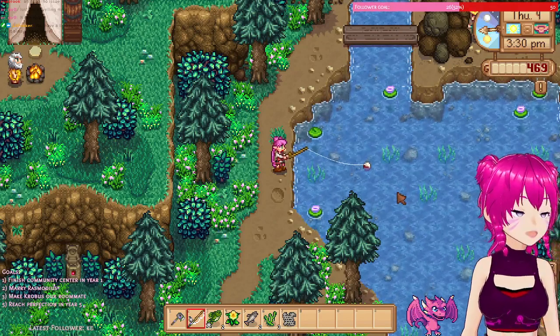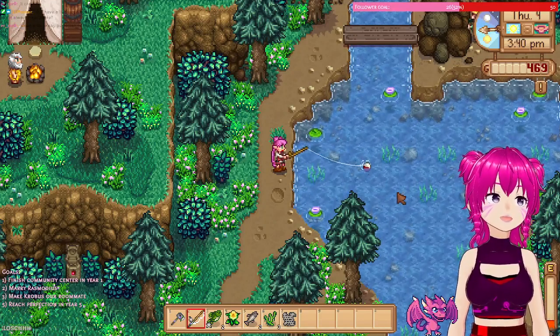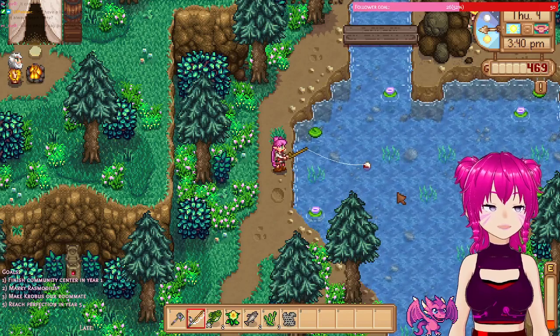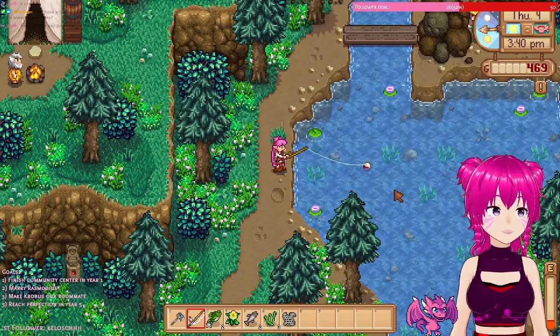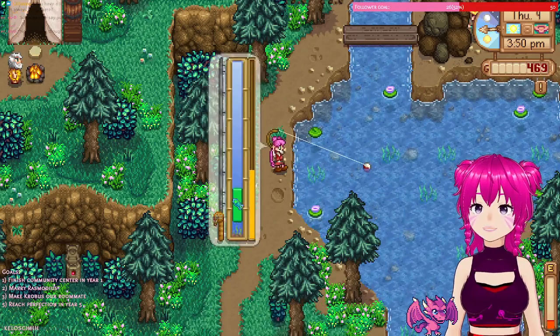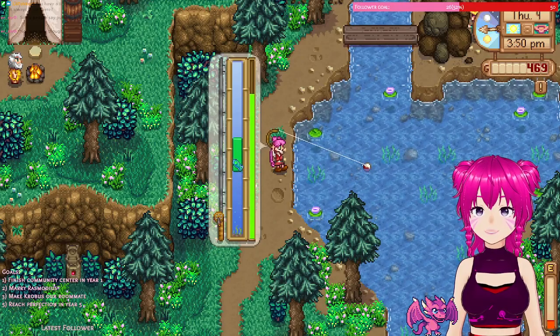Have a little dragon now, or has it always been there? No, it's new. That's my new little dragon. I still need to name him. The dragon needs a name. So if anyone has any epic name suggestions, feel free to drop them in the chat.